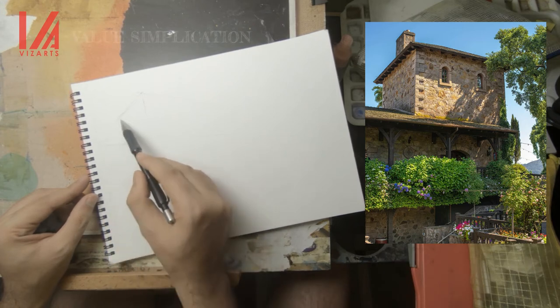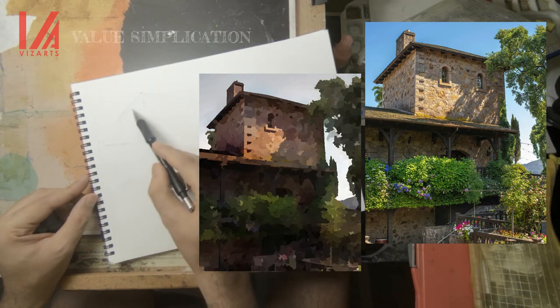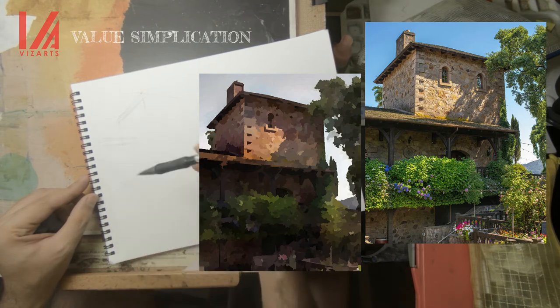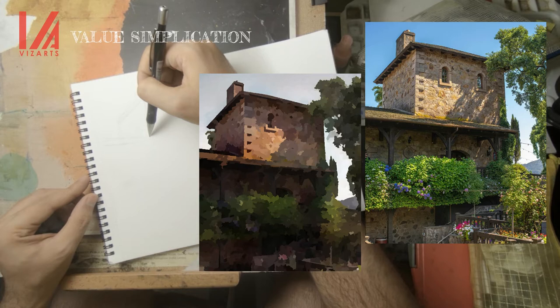If you squint your eyes and look at the picture, you tend to lose information, especially color saturation and tonal differences. All similar values tend to clump together into chunks of dark masses, leaving only bright highlights, midtones, and darkest darks.